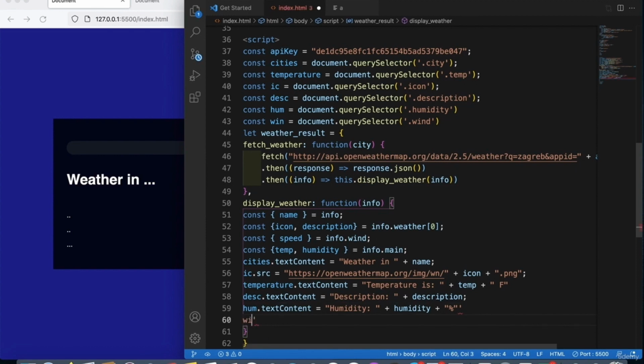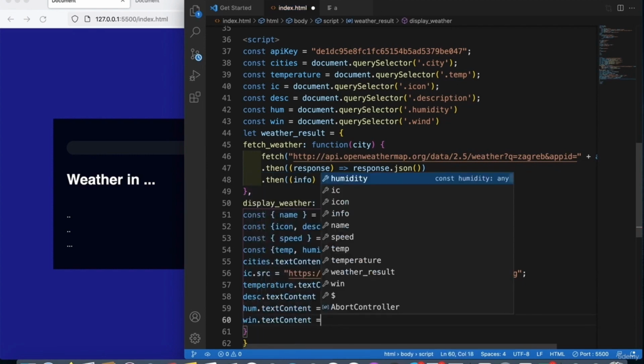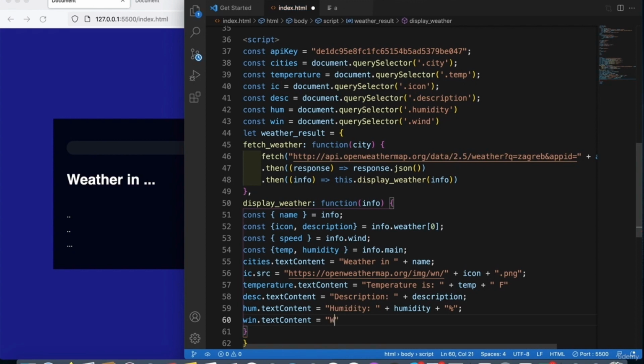Okay, and for the last one, for the wind dot text content to be equal to wind speed, like that, plus the speed plus kilometer per hour.